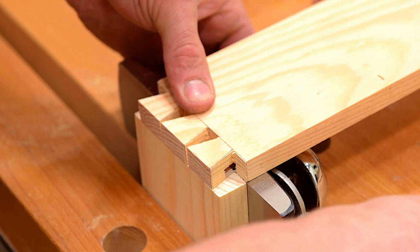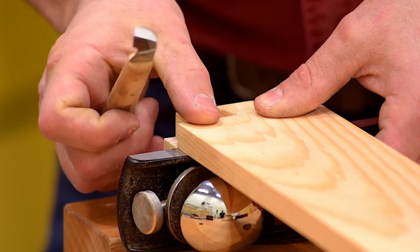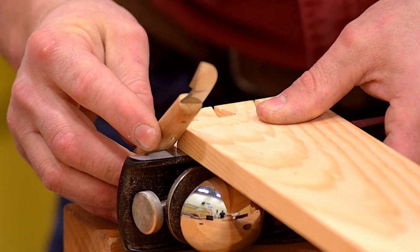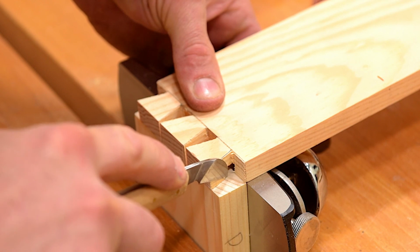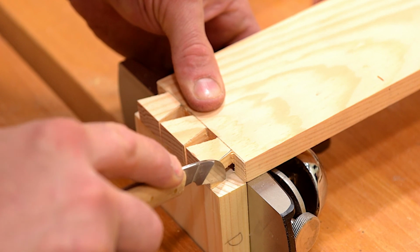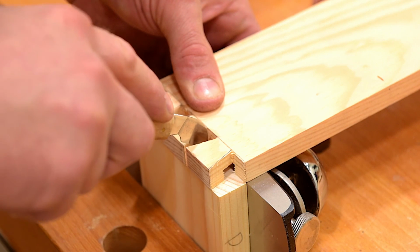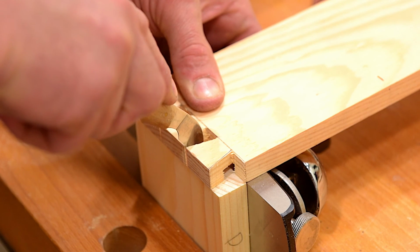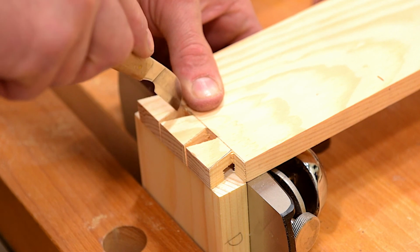Now it's closed. I'll use something flat like the back of my chip carving knife to make sure that the bottoms line up. And that looks good. Now I'll transfer my tail board onto my pin board by dragging the knife gently, holding it against the insides of my tails. Don't try to force the knife anywhere it doesn't want to go.